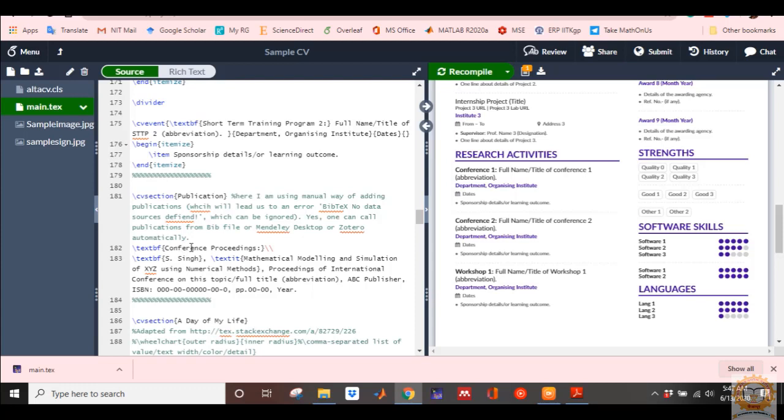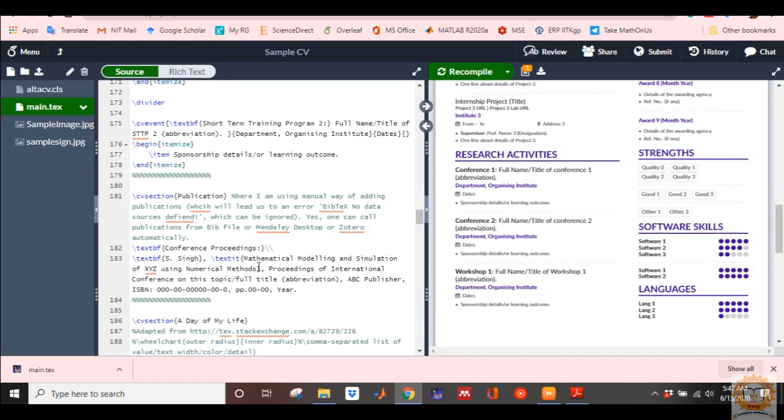Suppose I am writing conference proceedings by Sample Singh. So Sample Singh has given an oral presentation in this conference, mathematical modeling and simulation of XYZ.